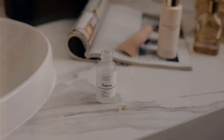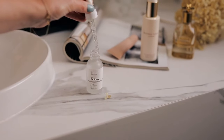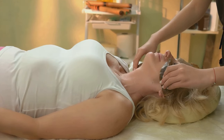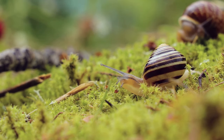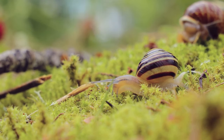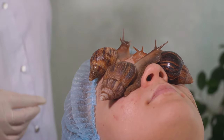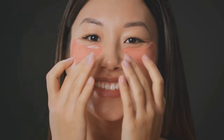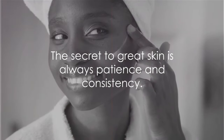Let's sum up. Snail mucin is a unique and attractive skincare ingredient, thanks to its beneficial compounds like hyaluronic acid, glycoproteins, peptides, and growth factors. Its moisturizing, hydrating, and regenerative properties make it a skincare superstar, collected from snails in a way that doesn't harm them. The benefits are numerous: enhanced hydration, boosted collagen production, improved skin elasticity, reduced fine lines and wrinkles, wound healing, and soothing of skin post-procedure. Using a snail mucin product once or twice daily with consistency could be the game changer in your skincare routine.